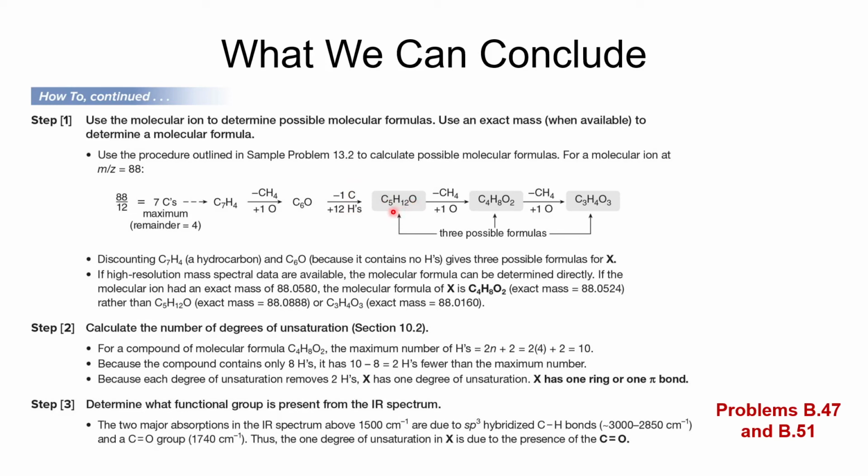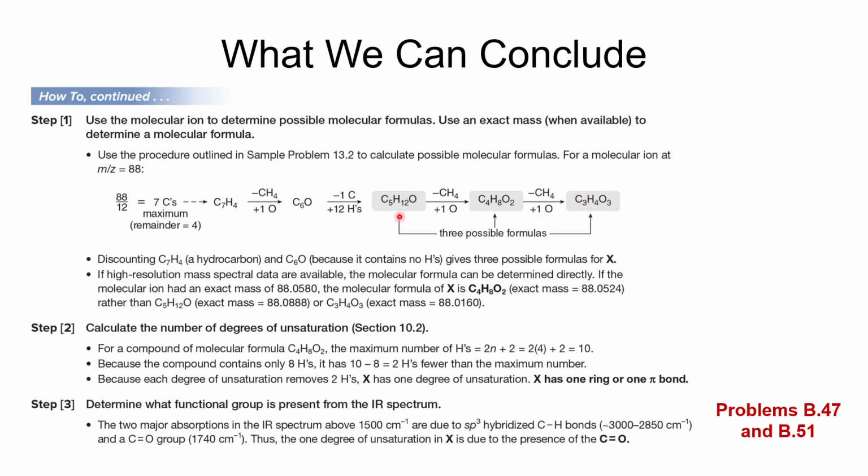All right, well, C5H12O is a good possibility. However, you'll notice that that is a saturated hydrocarbon. If you go through and look at the degree of unsaturation, like we did in Chapter 10, you can determine that the degree of unsaturation here is 0. The degree of unsaturation for this is 1. And the degree of unsaturation for this one is, let's see, 3 times 2 is 6, plus 2 is 8, so we have a degree of unsaturation of 2.